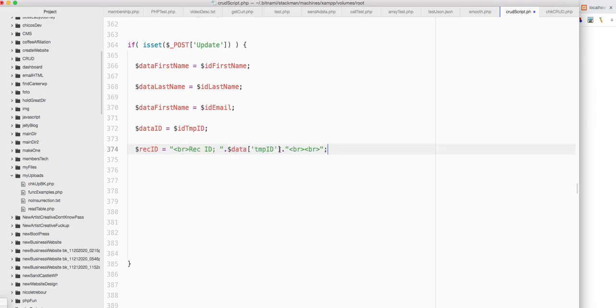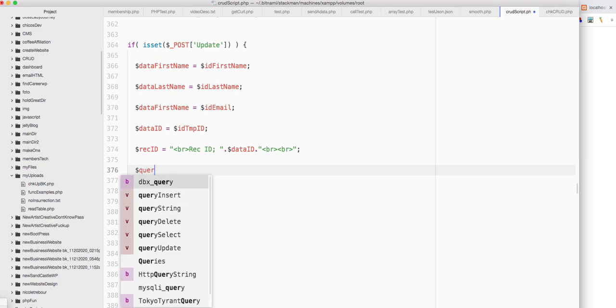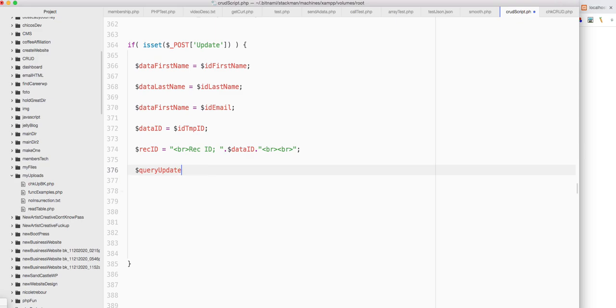Right, there you go. But instead of that one, we're doing the dollar data ID. So I'm going to say dollar ID. It's a different thing. You'll see in a minute. Maybe I could have left it. Let's see. I'm going to do a query, and this time it'll be an update query, right?